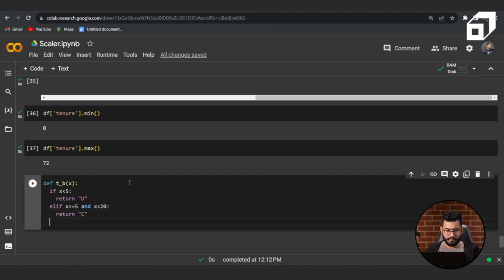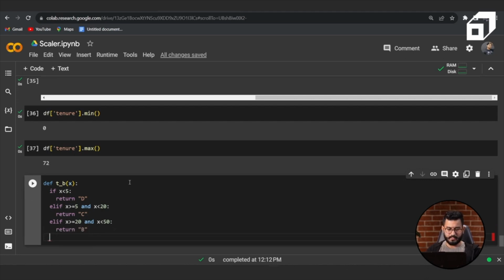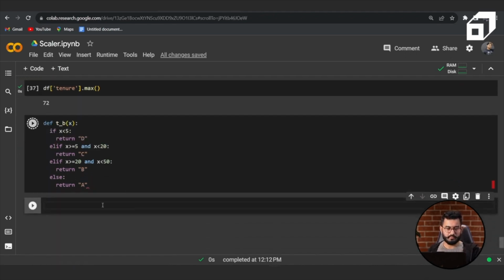Then elif x is greater than or equal to 20 and x is less than 50, then return b. Finally we write the else block, else return a. We have this function.